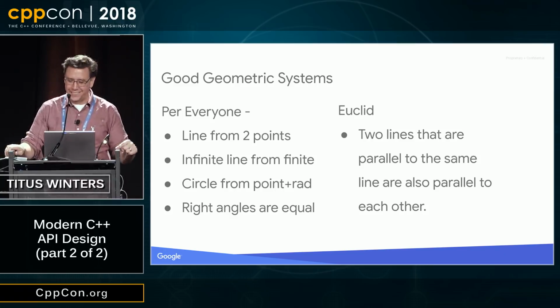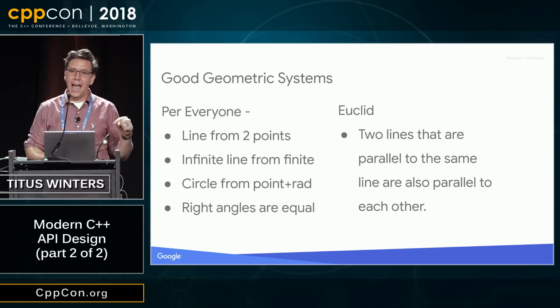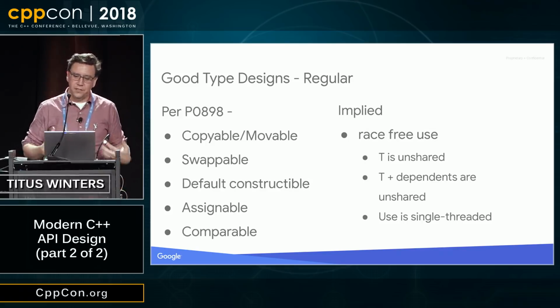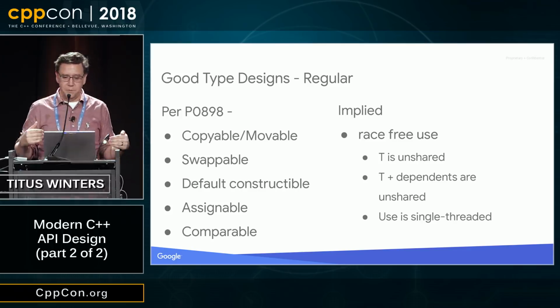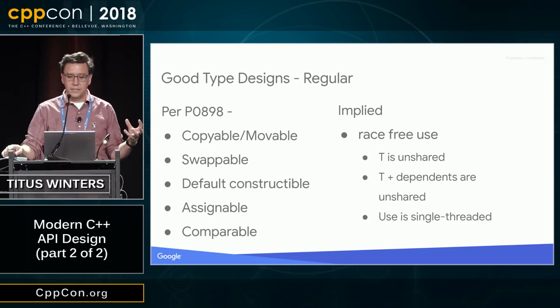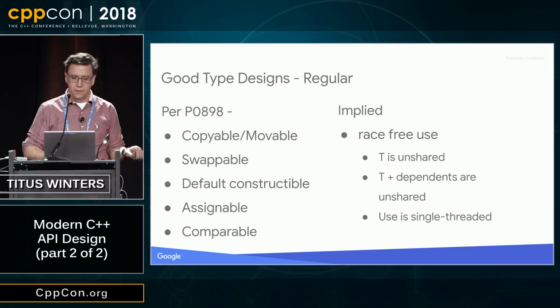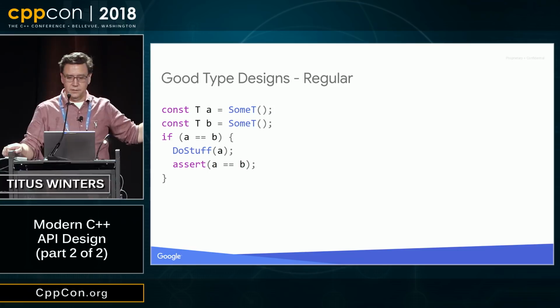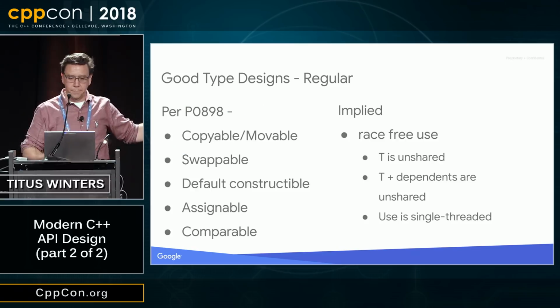when we talk about the implicit requirement on regular types. We have some options when we define how we know that it is safe to use an instance of that type. We can have race-free use in several ways. The best types are thread compatible or thread safe and have no dependent preconditions. All we need to know is that T itself is being used race-free. If you think back to the snippet, we saw it constructed as const and passed as const, or by value making a copy. In any case, if it is thread compatible and self-contained, we know that this snippet will always be fine.